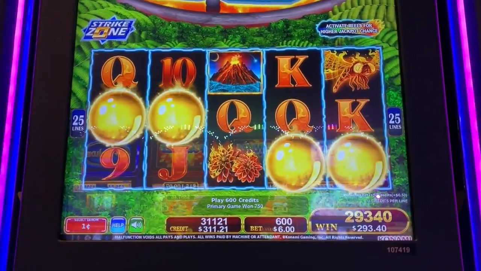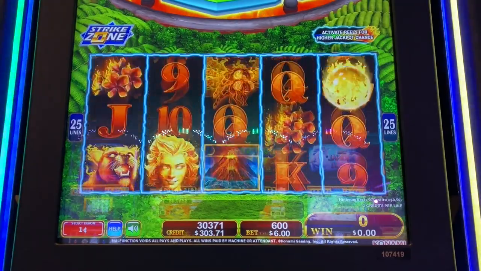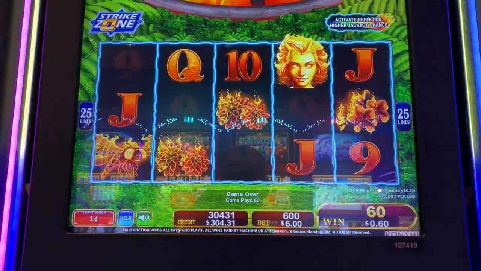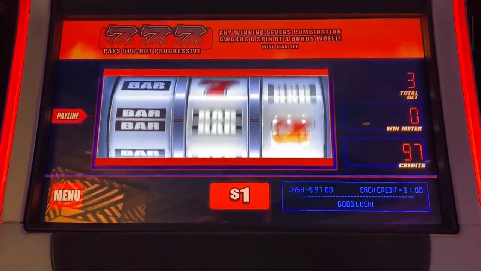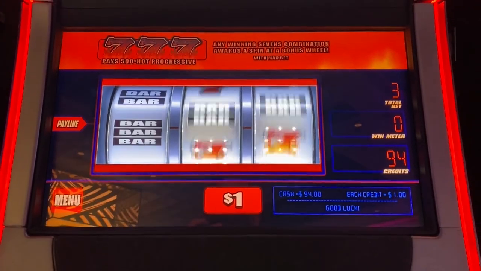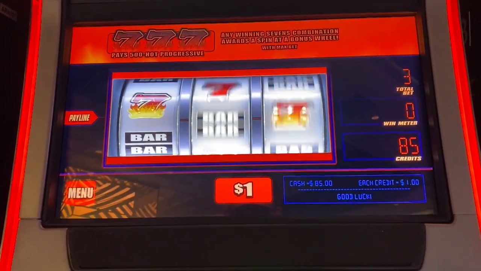So good. Let's do one backup spin. I'll play down to 300. All right, that's where I'll stop. Good one. All right, let's see if I can get the 3 7's on this game here. $3 a spin. I got volume? I guess not. Or if it is, it's really quiet.